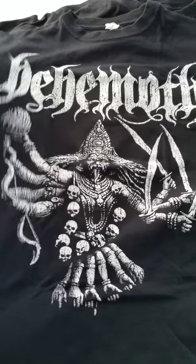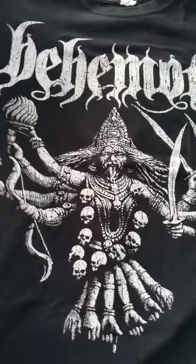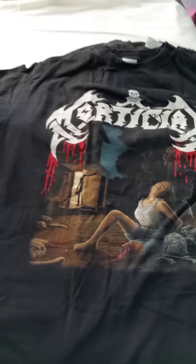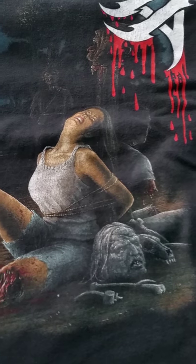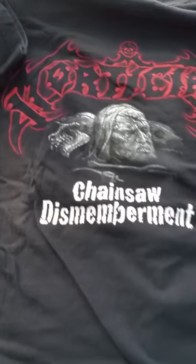It's light and you can see the graphic on this — really nice, nothing on the back. Mortician — one of my favorite t-shirts. The design is absolutely off the wall. I gotta be really selective on where I wear this; it will offend people outside of metal. One of the best logos too, I have to say. And in the back — Chainsaw Dismemberment — one of my favorite t-shirts.